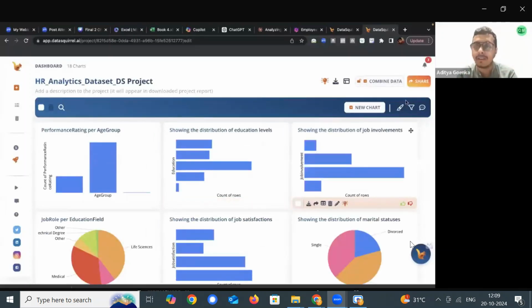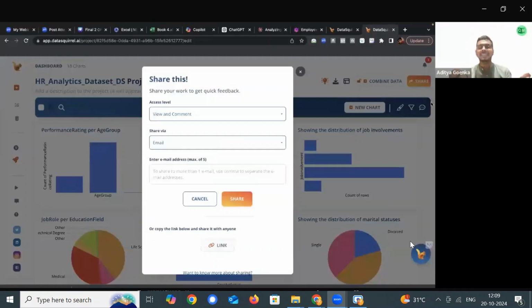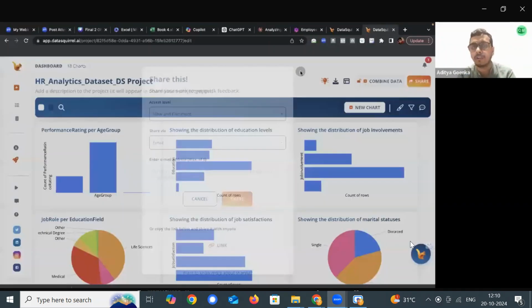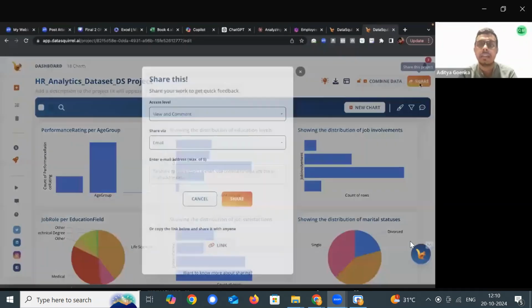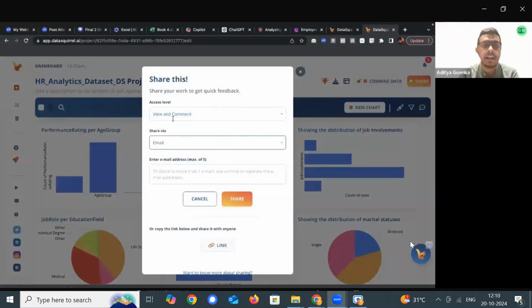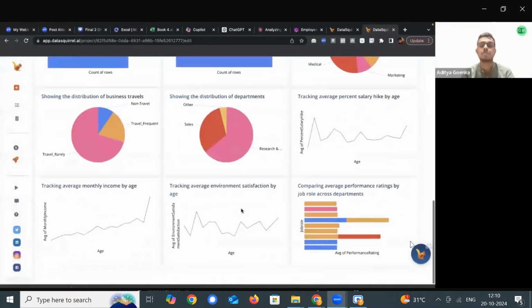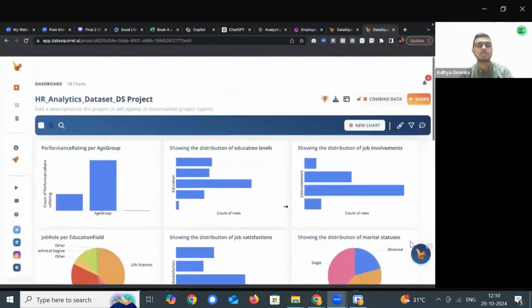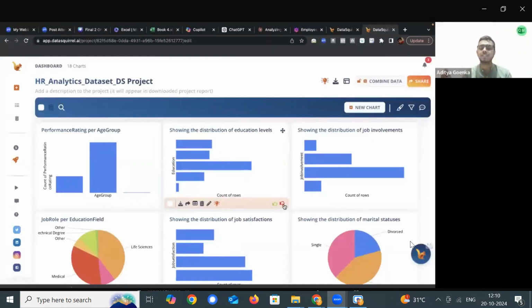And even the better part about it, you see the share button over here. You can simply click on the share button, and in a lot of offices this might be allowed. So if in your office it is allowed to share this sort of a dashboard, simply click on share and you will be able to share it with your bosses as well. This entire dashboard containing all of these line charts, pie charts, bar charts, column charts, any sort of different chart you want to create in one single dashboard in a matter of seconds. That is how awesome this is.